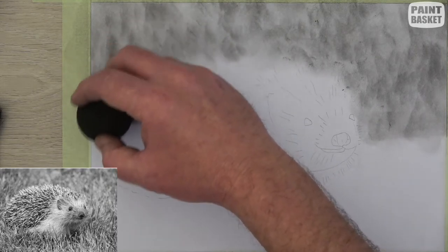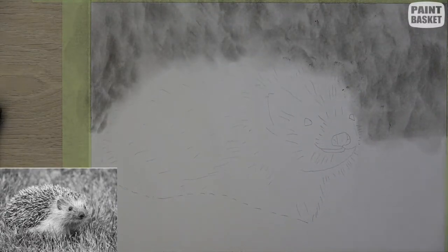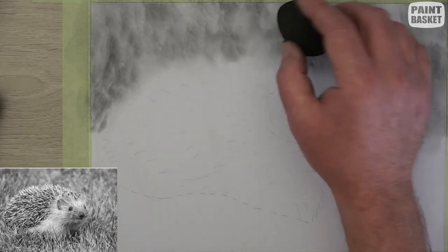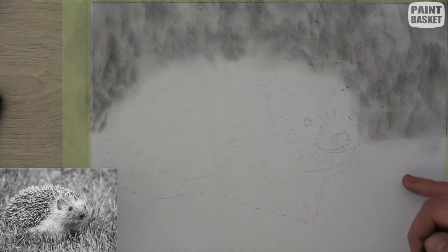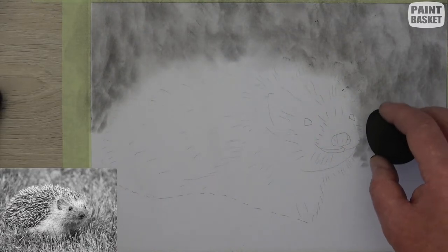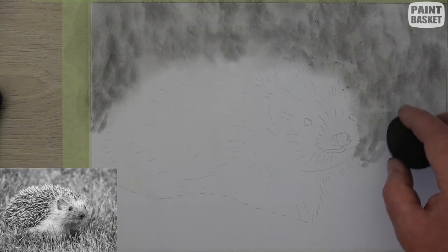I'm just going to add a few little darker bits, because as we come forward, it is now gradually going to get into focus, and things do now start getting a little bit darker and a little bit more detailed. So you've sort of got that transition area here, where it transitions between the out of focus stuff in the back and the in focus grasses in the front.